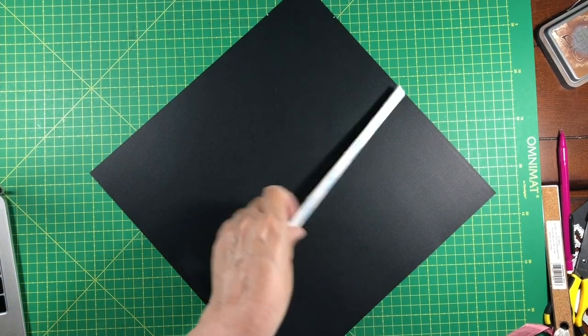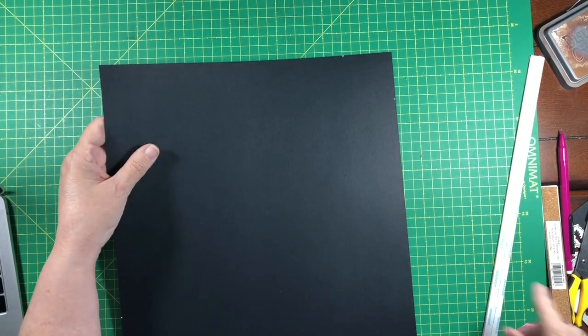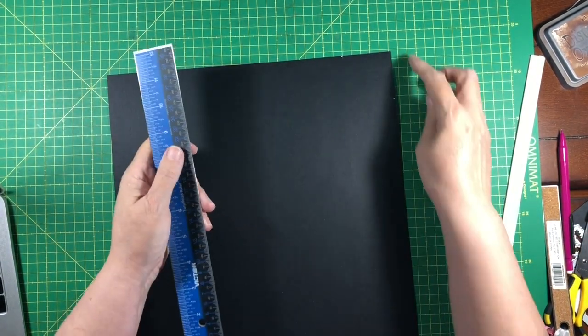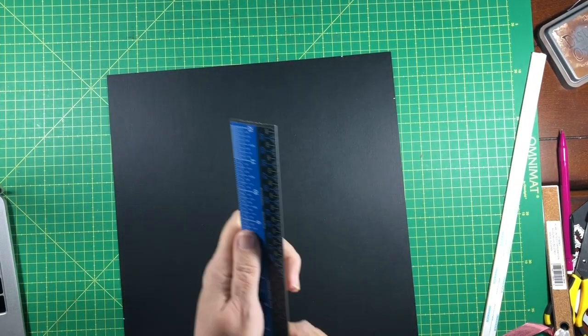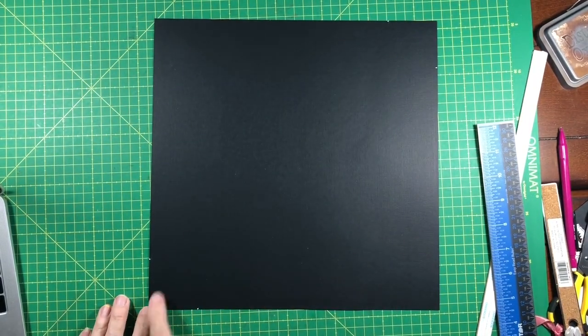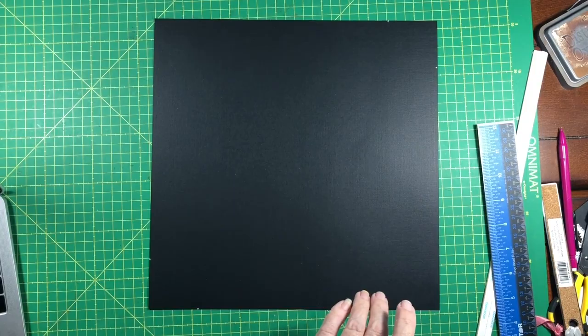Okay? So what I want you to do, and you'll see I've marked it in little white dots here, is measure down 2 inches from the corner in each direction and make a dot, and then on the opposite corner, diagonally opposite corner, do the same. Okay? And then we're just going to join the dots to cut.